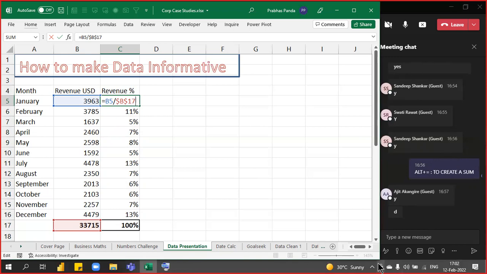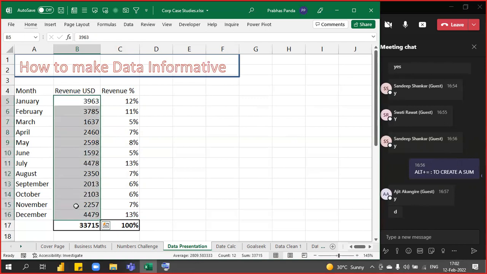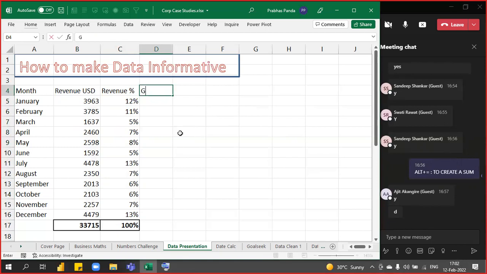So these are the things, people, nobody will be demanding, but you have to present them inherently by nature in the reporting, whatever you are doing. Now, one more column we have created, revenue percentage. What else can we do to make this data more informative? We can compare the data month on month, like Jan to Feb, what is the status? Is it increasing or decreasing? Feb to March, what is the status? So we can provide month on month growth. So create a new column called growth.